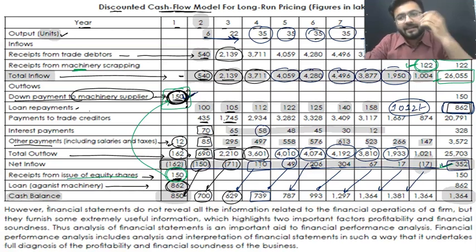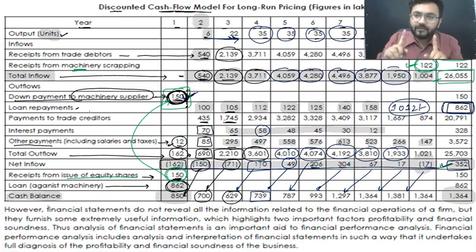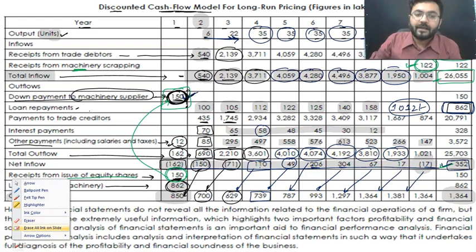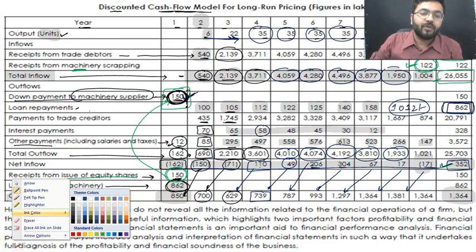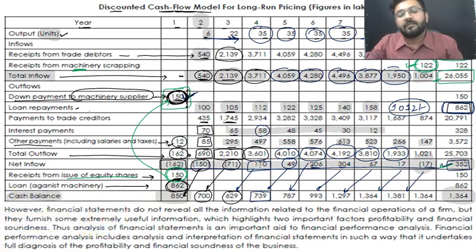So one can easily ascertain that if you are manufacturing 28 units, you will earn a profit of 67 lakhs. If you are manufacturing 35 units, then it is going to be good. There is one more thing, that only sales is not everything. What I am trying to tell you is that only sales are not going to make everything. If you have good production, it does not mean that everything is going to be alright. See, over here 35 units were being manufactured from year number 4 to year number 7.